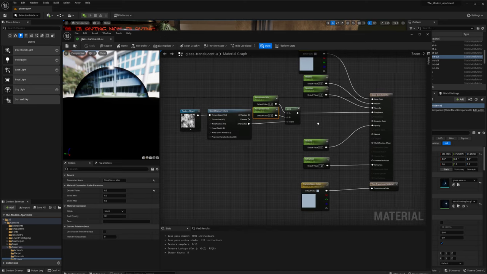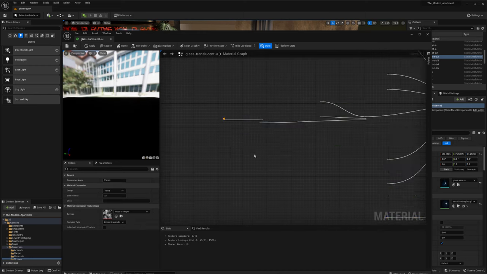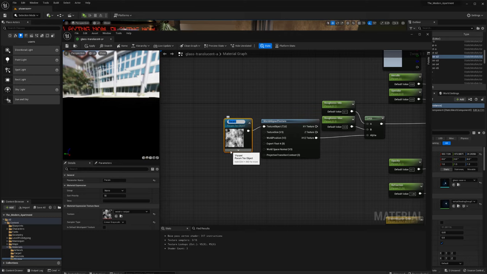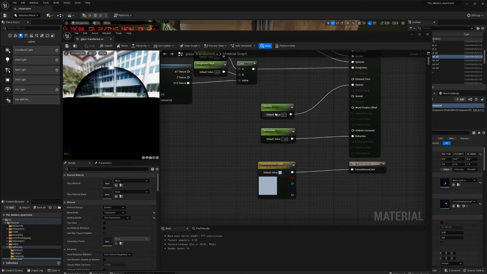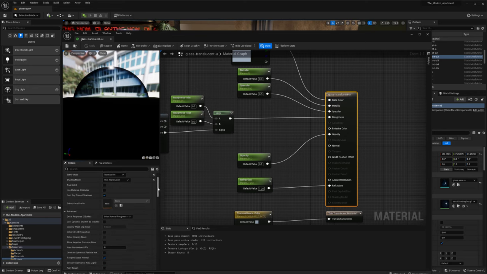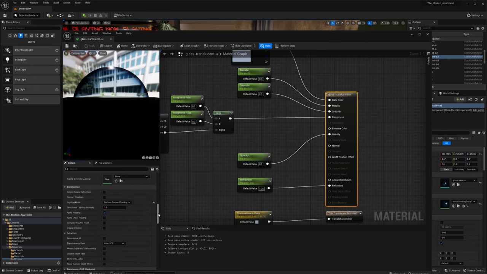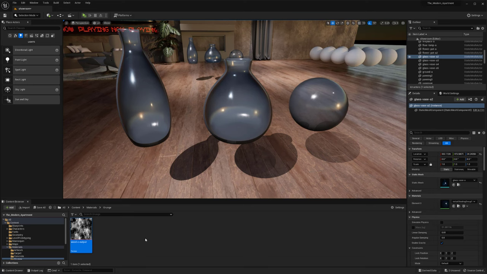And then, okay, so we have this texture object. I also want to convert this to a parameter. That way we can bring in different grunges pretty much for the glass. So I'm going to just name it glass grunge. There we go. Hit apply. And there we go. So just wanted to look through here real quick as well, make sure I didn't forget anything in the moment. And I'm going to be done with that for now.